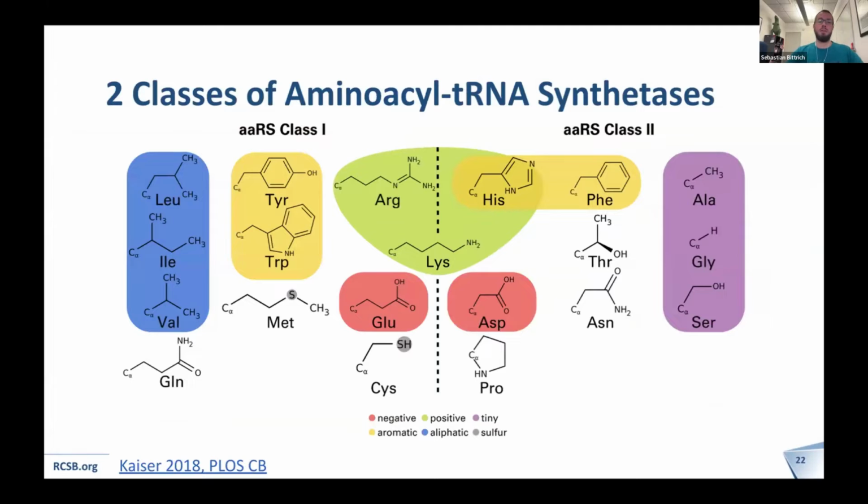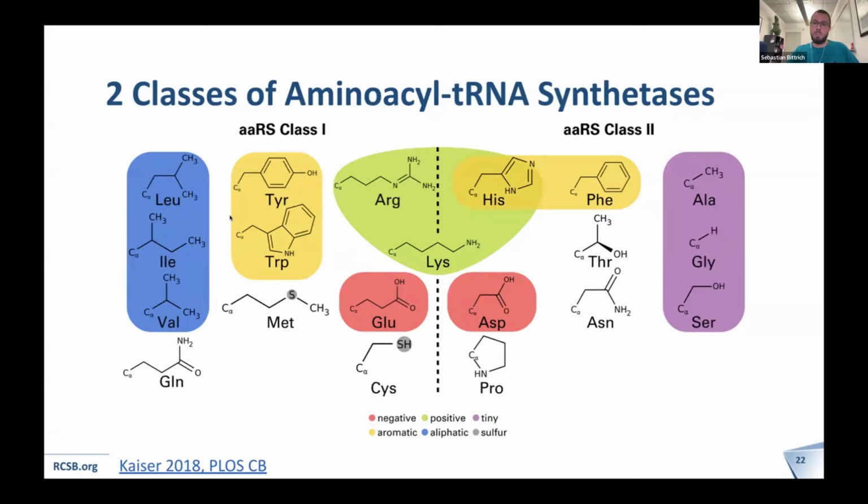And to provide some further context, if you consider the 20 amino acids that we usually care about, you can group them by their physicochemical properties, and the interesting thing for aminoacyl-tRNA synthetases is that, again, there's a dedicated implementation for every single amino acid, and they tend to be really dissimilar just because we are looking at billions of years of evolution. And you can find these pairs and try to figure out what their sequence identity is, and it usually hovers around 25%. So there's some signal there, but not a whole lot of signal.